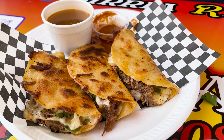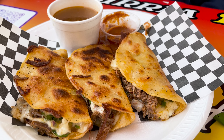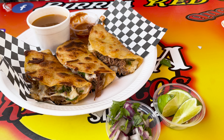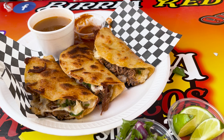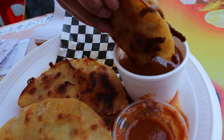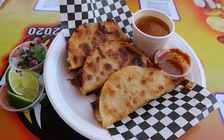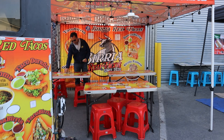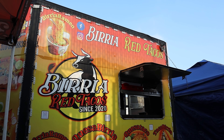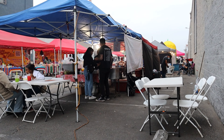Burrilla tacos are awesome to start off with. They are hearty, full of flavor, and have a mixture of both dry and wet textures. They have well-prepared sides, but the highlight was their red sauce — a well-balanced mix of hot with almost a sweet burn. The standout was also the consomme, the soup you dip the tacos in, which was full of slow-cooked beef stock, aromatics, and vinegars. There is a seating area right behind this Burrilla tacos location, so we latched onto it. At 26th Imperial you will not have a ton of seating options, so keep that in mind.